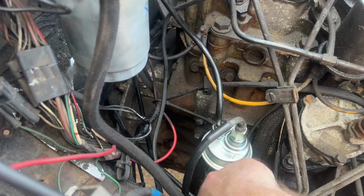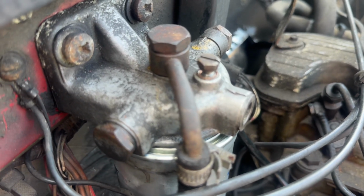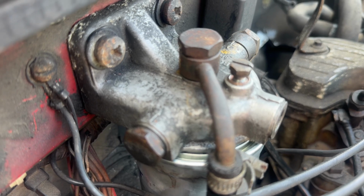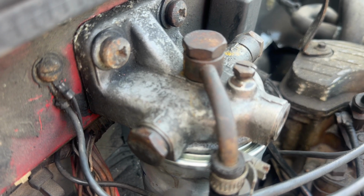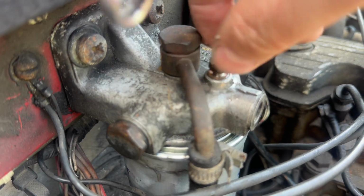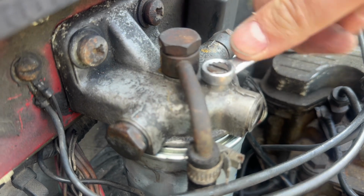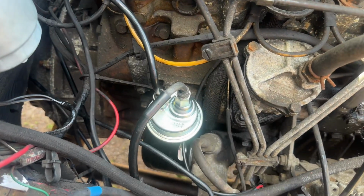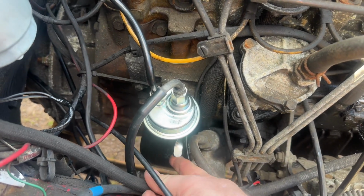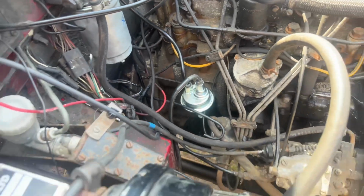There we go, finally, pumping away. You can see just there, just the little bit of diesel just coming out the screw. So we can say that is now full. So we'll just tighten that little bleed screw back up. Doesn't need to be tight, just nip it up. And then make sure the little lever is actually in its lock position, so fully up to the top. And then we'll go and see if it'll start.